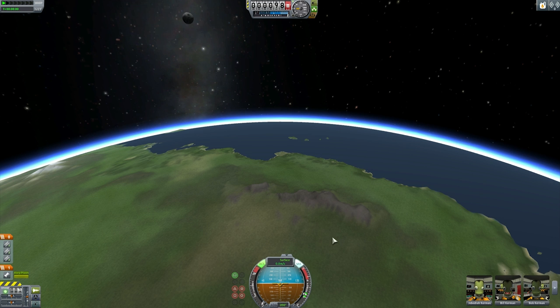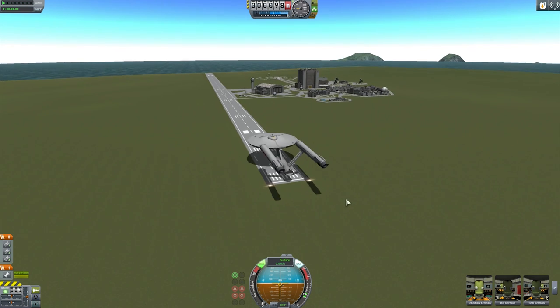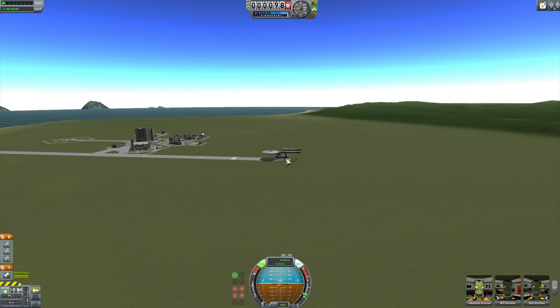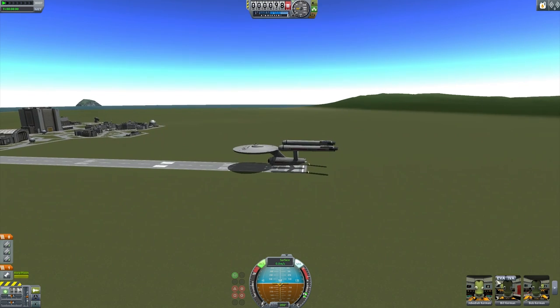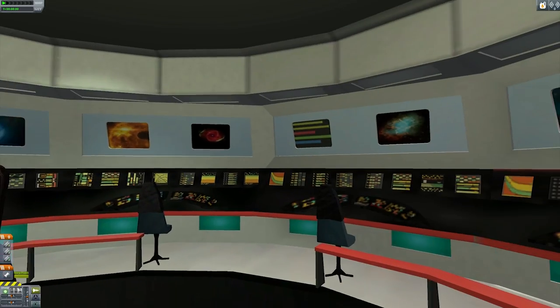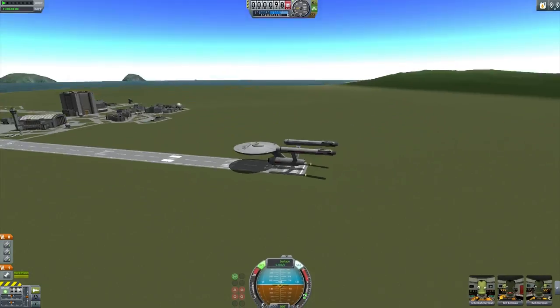Feels weird that I've never modded Kerbal Space Program. I feel dirty and immoral inside. And when you think, what's the first mod I'm going to add? Of course it has to be the Starship Enterprise, which, after a small amount of testing, I've decided to launch this way and not up, because that just means it falls over all the time. I do like the fact that if you go inside, they actually have built an inside for it. That's fair. That makes me very happy.